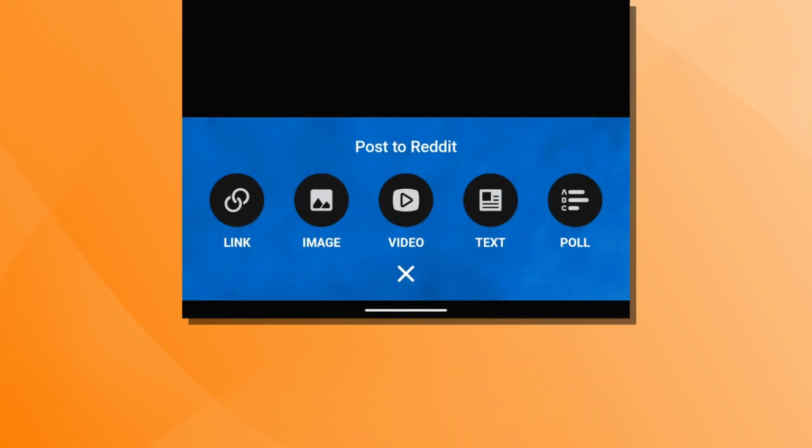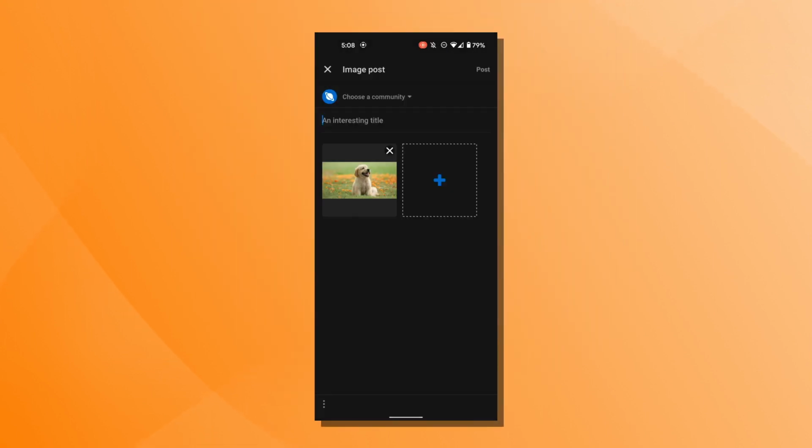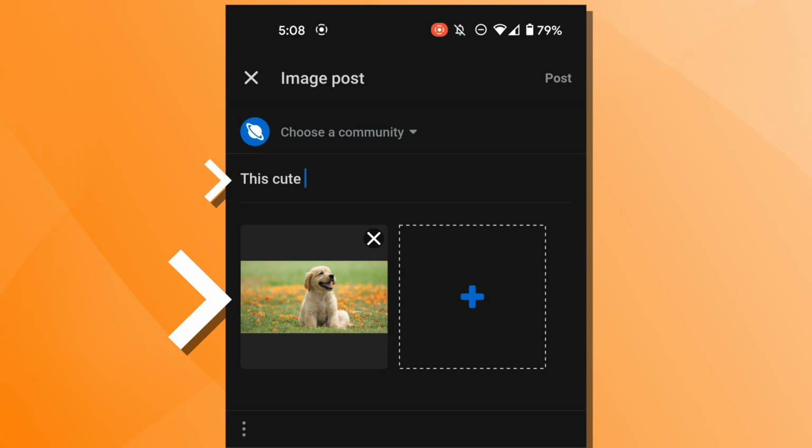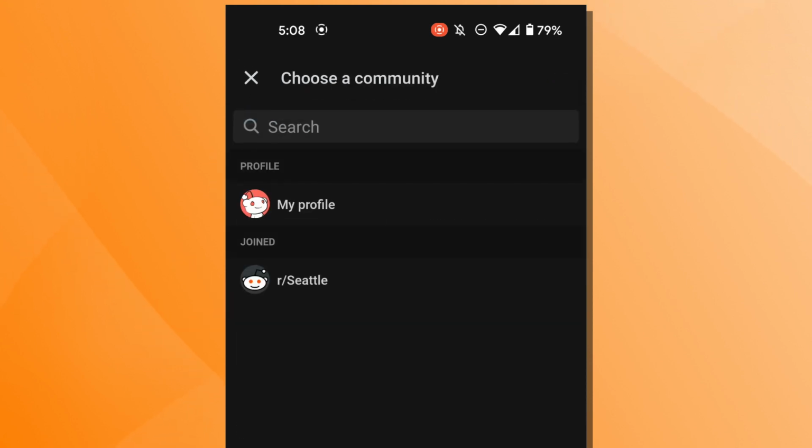Back to our example, we'll post an image this time. So we'll click on the image button and be greeted with the new post screen. Here, you can upload your image and choose a title for your post. Then, you get to choose the subreddit you would like to post on. There are thousands of subreddits to choose from, and you can browse them all at the home screen to find one you'd like to upload to.